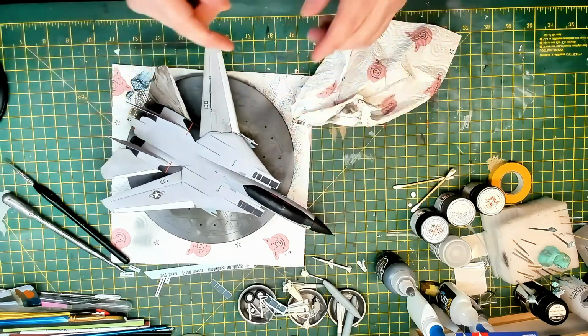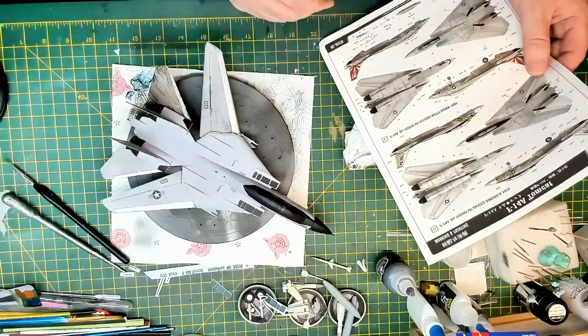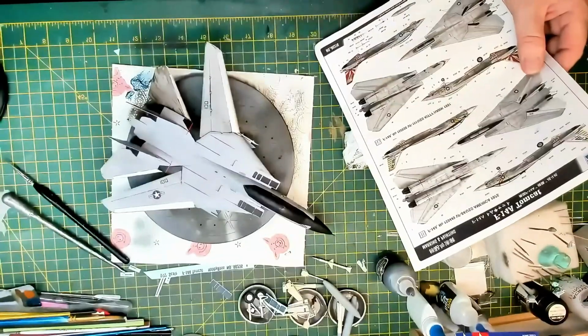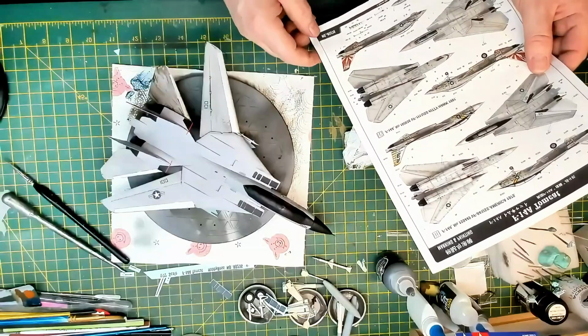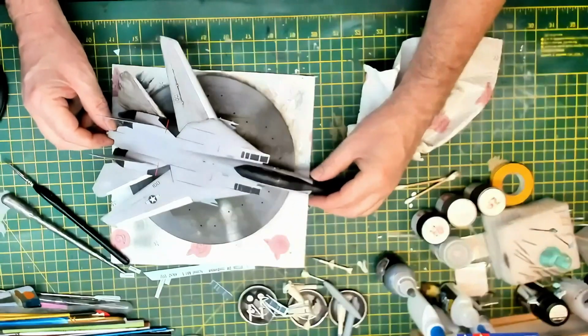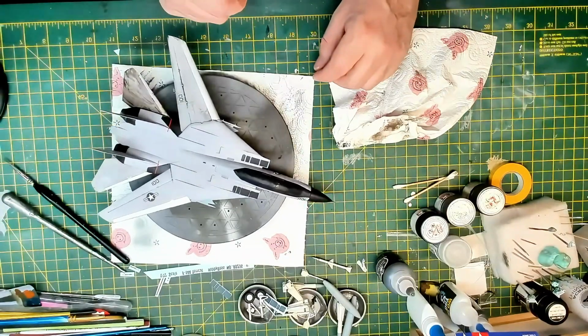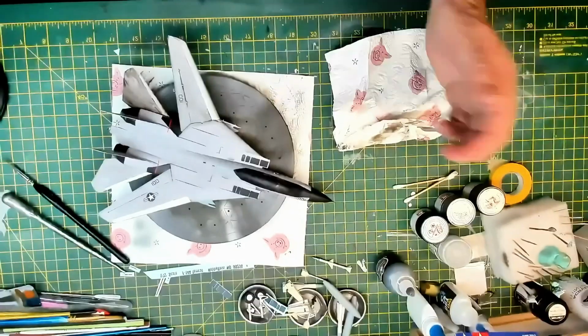Actually, the scheme I picked, I should have picked a better, maybe a more colourful one, like option 3 or 4 here. But hey ho, there you go. These are the things that are sent to try us, eh? So anyway, there you are, guys.